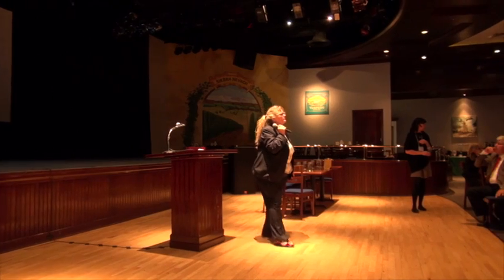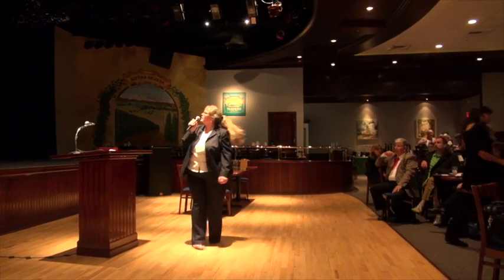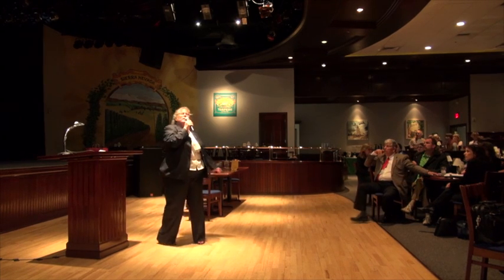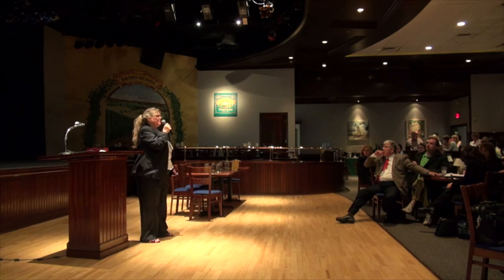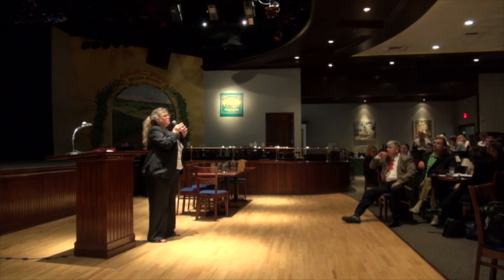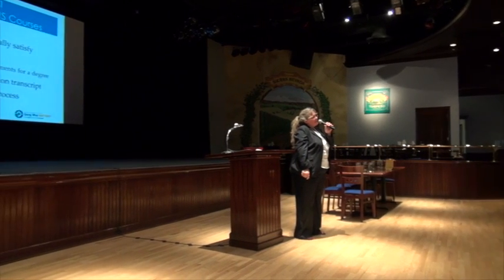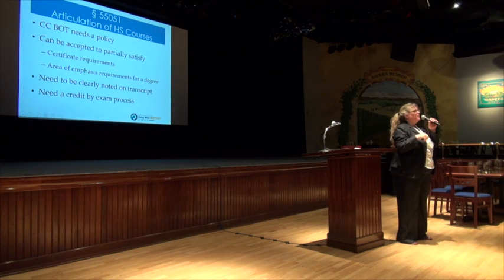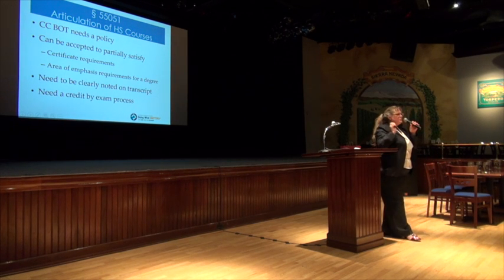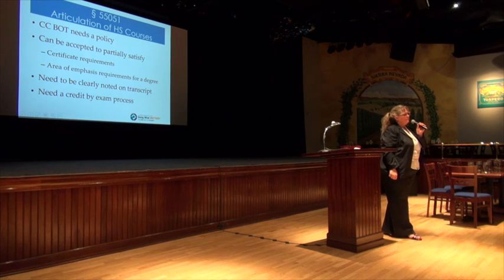I mentioned the transcripts. It's noted differently when it's an articulation. If it's done by credit by exam, here's where we get to that legal opinion piece. If they just enroll in the college class at the college, it's different. They get here's my course, here's their grade. If it's done with an articulation agreement, it usually has a notation that it's an articulated course. Does that make sense?